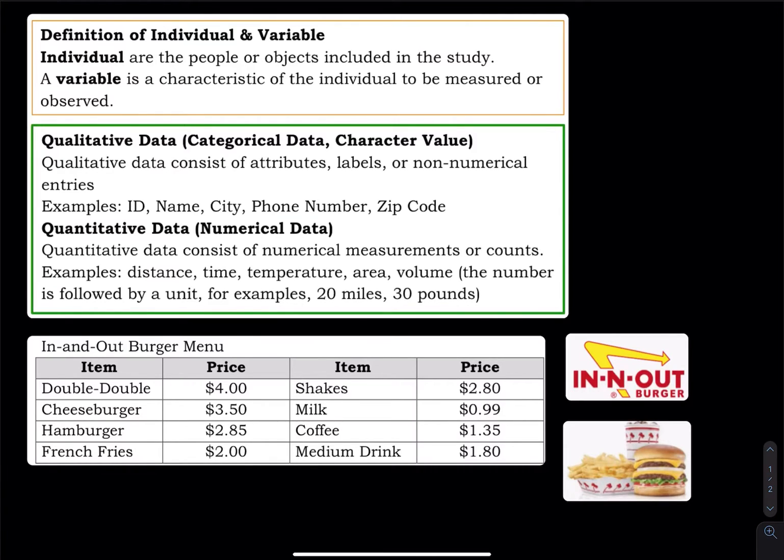What's the difference between qualitative and quantitative? Qualitative is names. Your ID - I know sometimes you have numbers in your ID, but that doesn't represent a numerical value. Name, city. The best example to talk about is the zip code. Zip code, they are all numbers, but those numbers don't have any numerical value. The zip code represents your district.